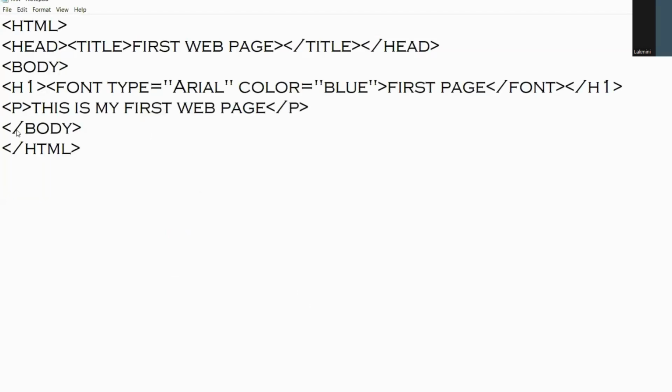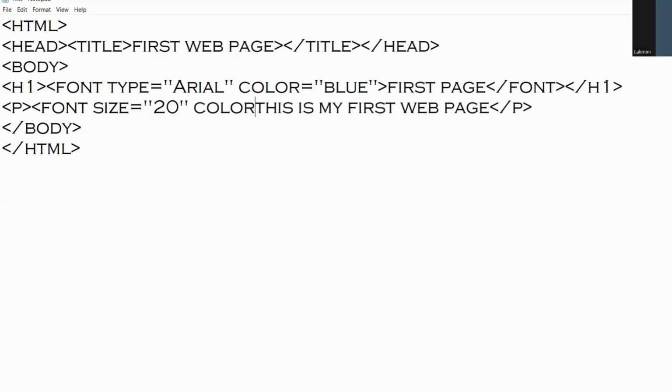After the paragraph tag, I insert font type size. I type 20, and color red.